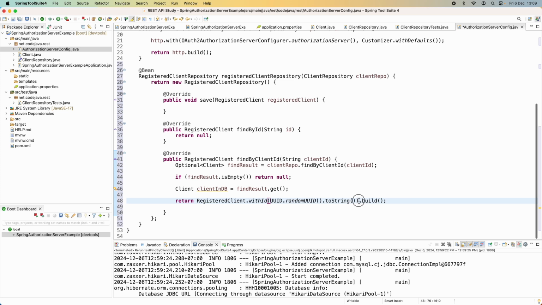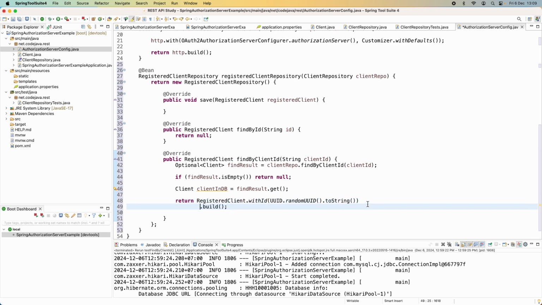Okay, and here then we need to set some details for this client object. So we just need to name it as client here.